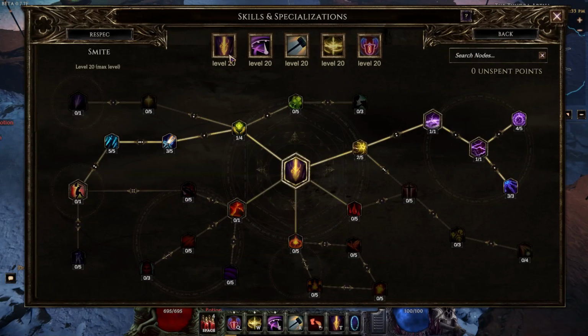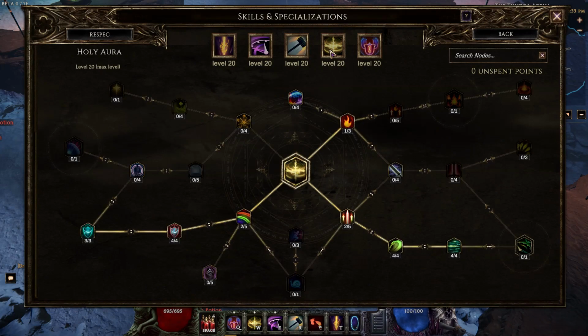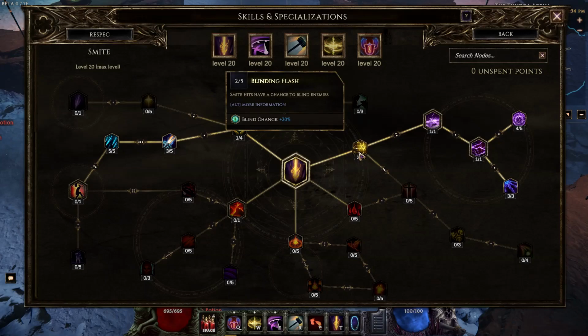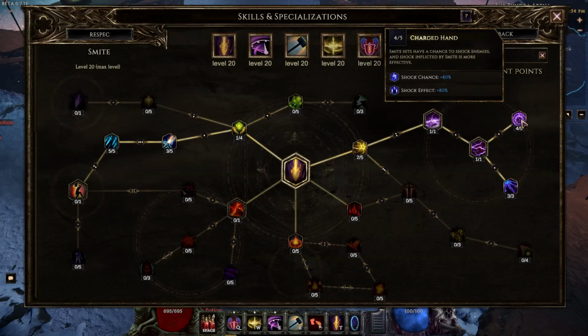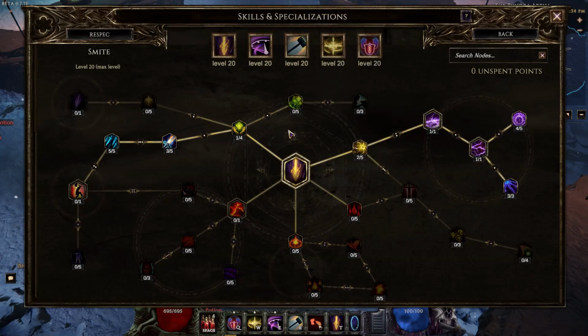For skills, we're going to be running Smite, Volatile Reversal, Hammer Throw, Holy Aura, and Ring of Shields. For Smite, this is going to be our main damage. We're going to be using it as a lightning proc plus attack speed. So we got 2 points in Blinding Flash, 1 point in Order of Lagoon, 1 point in Unbalanced Scale, 4 points in Charged Hand, and 3 points in Wandering Bolts for that +3 targets when you do proc the lightning bolt, which will be every time you proc Smite.